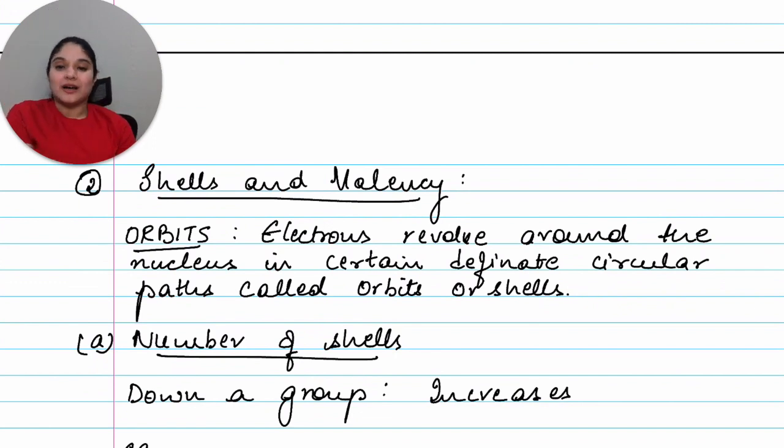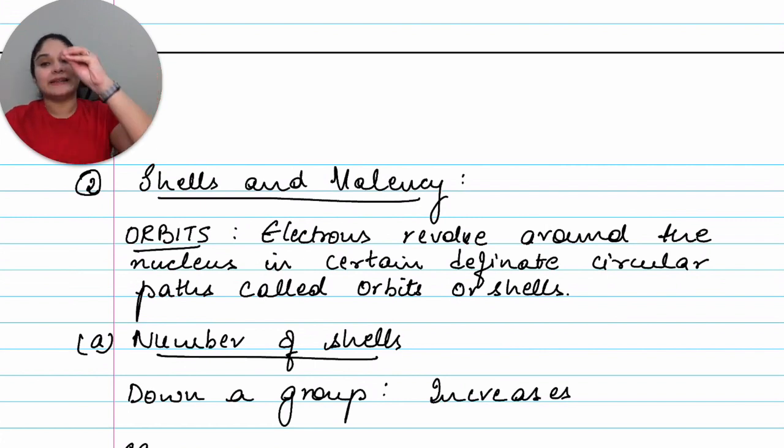Shells and valency both depend upon the orbit. Now, what is the orbit? When we talk about electrons, they are running around the nucleus, and the area that they cover around the nucleus is known as an orbit. A lot of students ask me, is there an orbit that actually exists that we can see? The answer is no. There is no orbit that is visible to us. We make it like a circle and then we put the electrons on that, but actually there is no circle that exists.